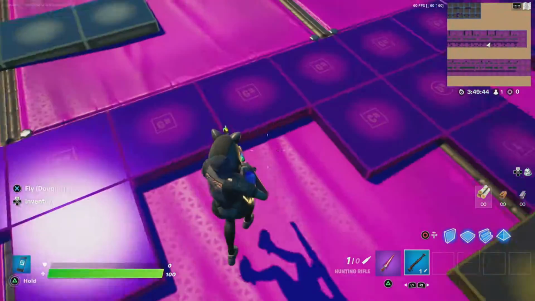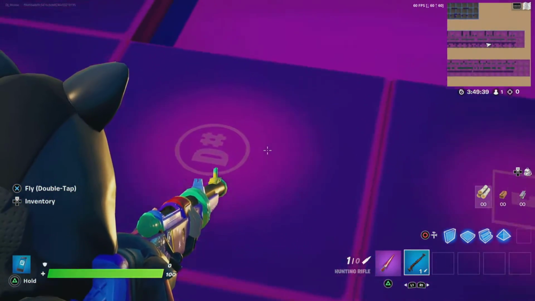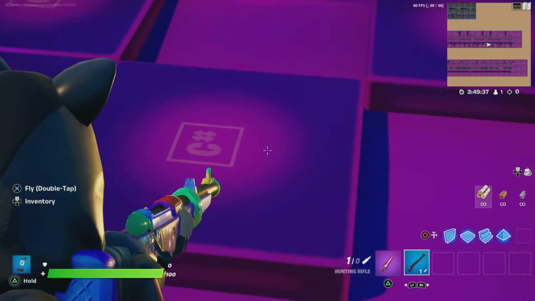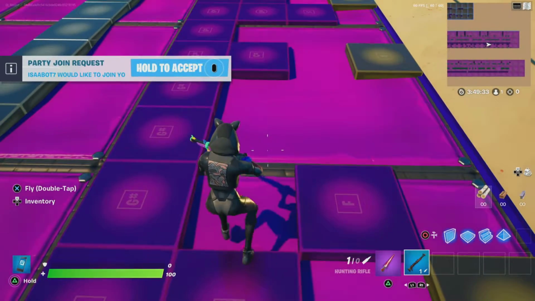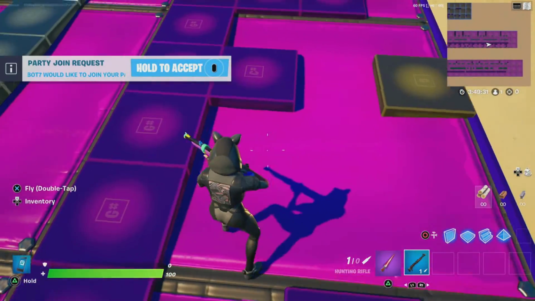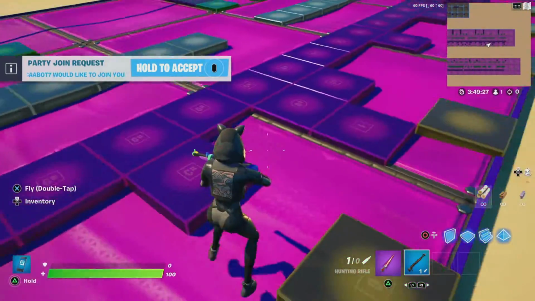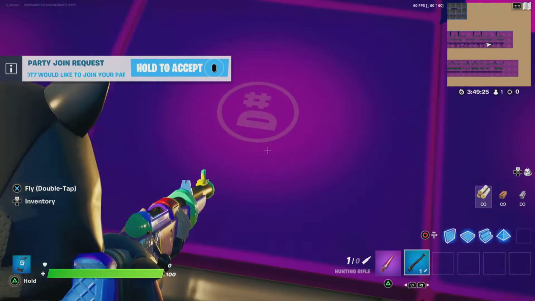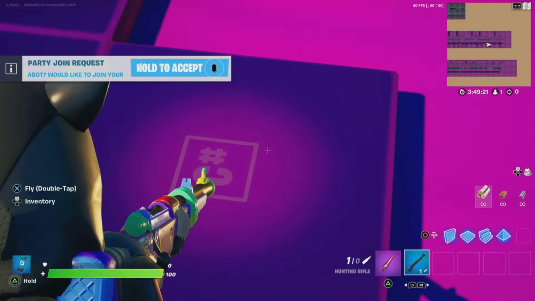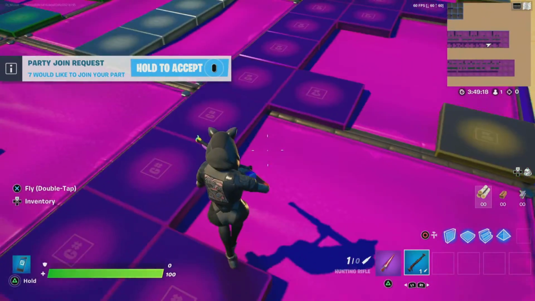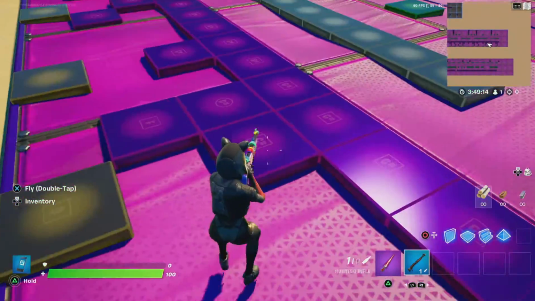C, and then 2 block gap, C circle sharp, D circle sharp, 1 block gap, C square sharp, and 3 block gap, C square sharp, 1 block gap, D circle sharp, C square sharp, 2 block gap, another C square sharp right there.